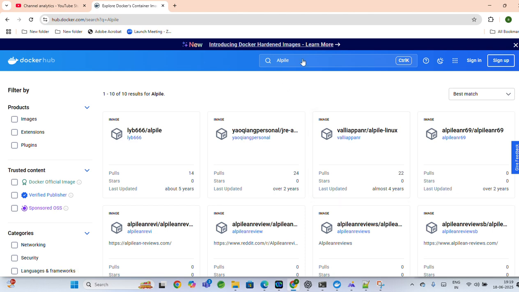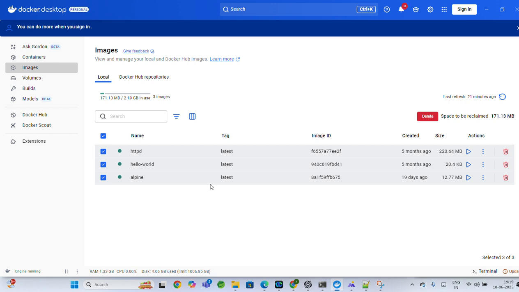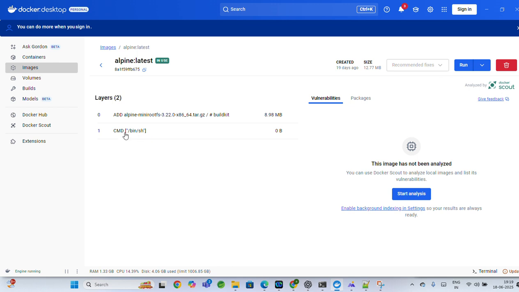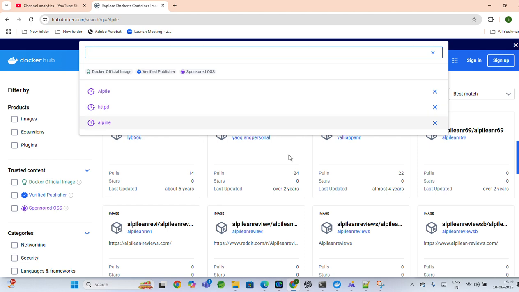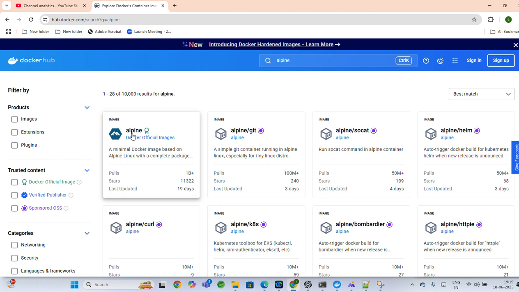You don't need anything else. What is the image name? I already downloaded it. Alpine, please copy that name. This is Alpine, a Linux server.